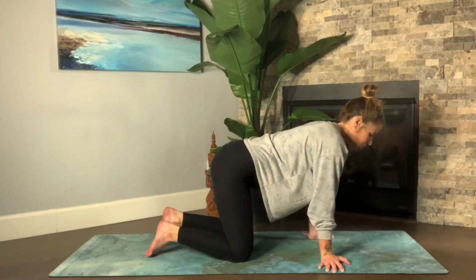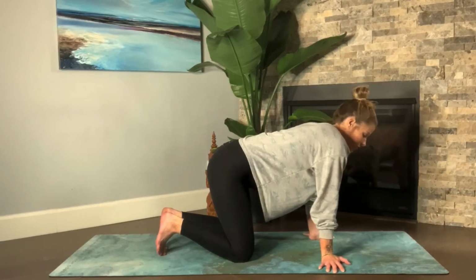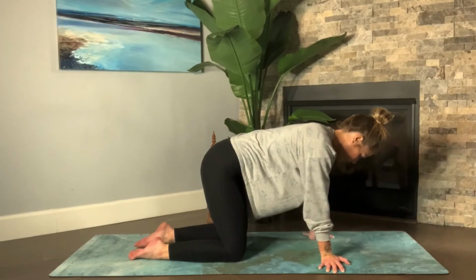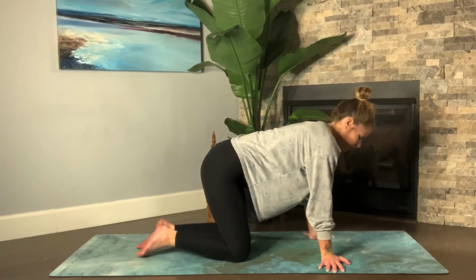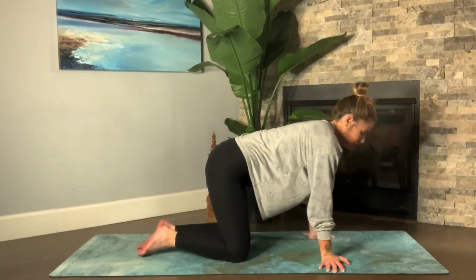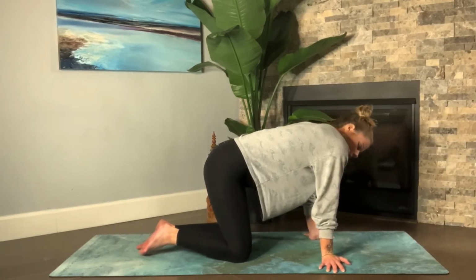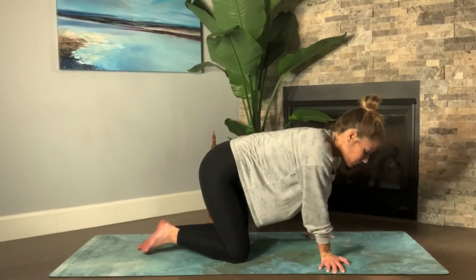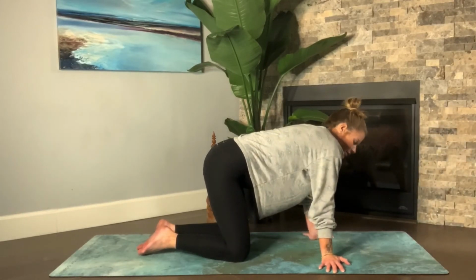So we're just going to sway the shoulders side to side. And in the meantime, our entire body is connected. So not forgetting about the core, we are using the core. We are using the legs. You can have your feet pointing back. You can be using your shins here. We're just swaying side to side. So think of pressing through the hands. We're rooting down through the hands right now, and lifting up through the arms, so creating this spacious feeling, this little flowy feeling as we slide the body back and forth with the shoulders, allowing not only the fingers, the palms, but also the wrists, the forearms to stretch out here.